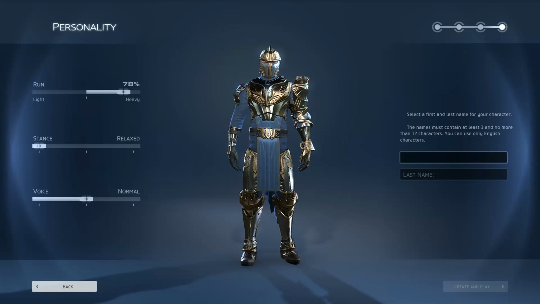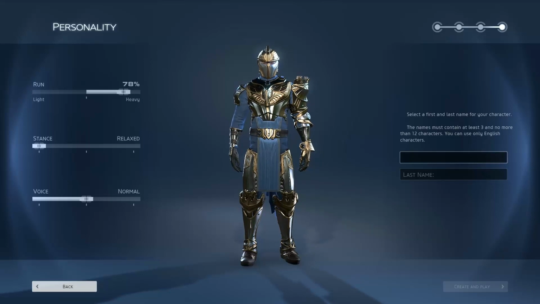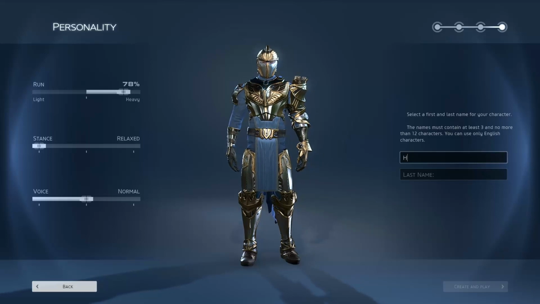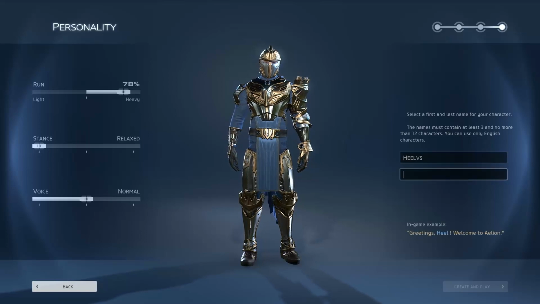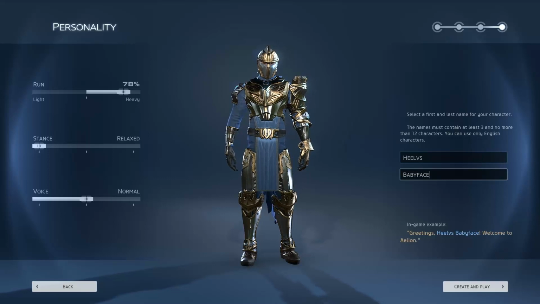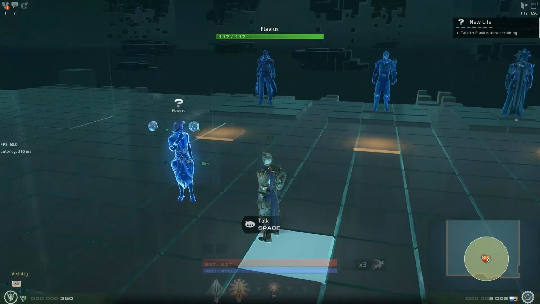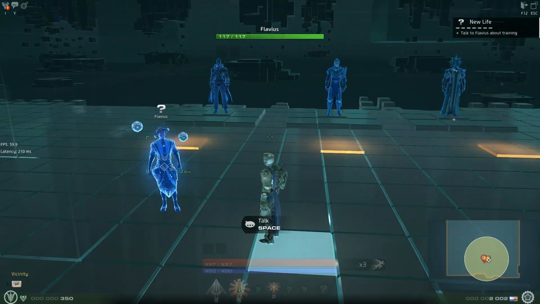And then you decide your name. First name and last names. Come on, every MMO RPG on the marketplace, you've got to offer first and last now. Not just one single name, for goodness sake. So if we call this Heel versus... And then if I go Babyface... Hello. Greetings, Heel versus Babyface. We can actually create. So now we have our character class and our character name.